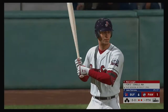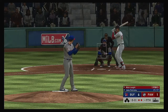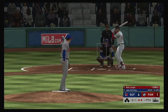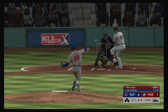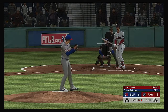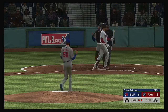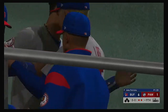Now at the plate, Nick Longy, and he needs to make something happen. They're down to their final out here in the ninth. Here's the first pitch to him. Fastball in there for a called strike. Good pitch as this is swung on and missed, and now they're down to perhaps their final strike of the evening. Two mid-90s fastballs and you're down out. Swing and a miss. He struck him out, and that'll do it here as the ball game is over.